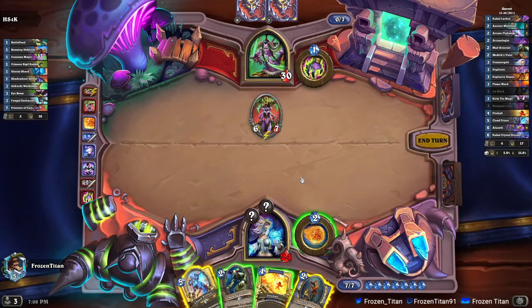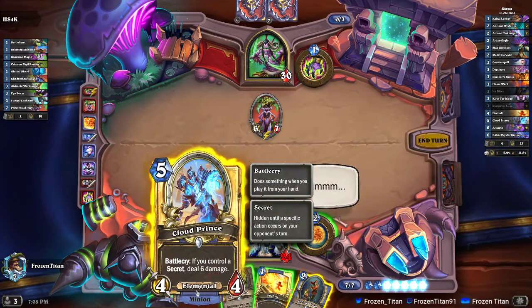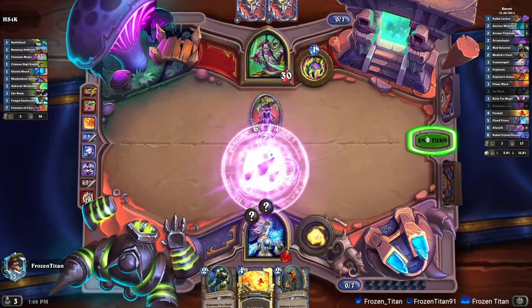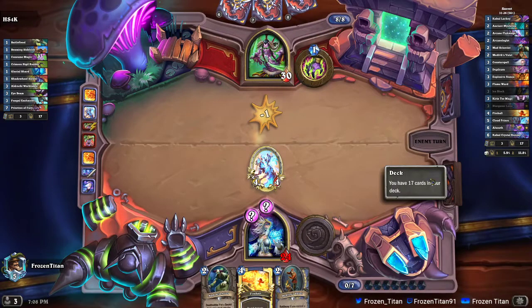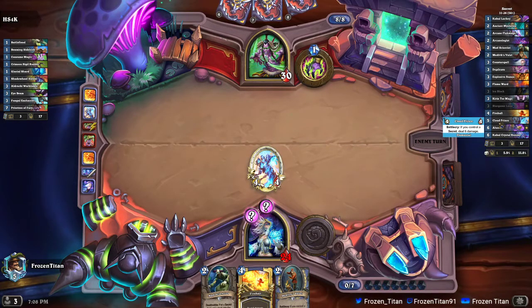We will run the risk that we won't have any board minions, which could be bad. I think we will play the Cloud Prince and ping it off. We'll see what we can do next turn. So ideally here we're looking to get this Mad Scientist down next turn to draw a secret out of the deck, play a secret out of the deck, and then get towards our Aluneth.